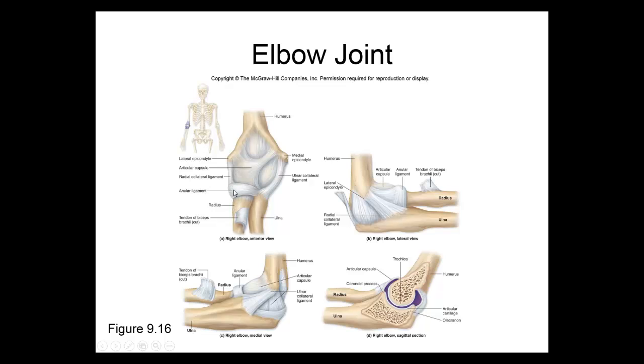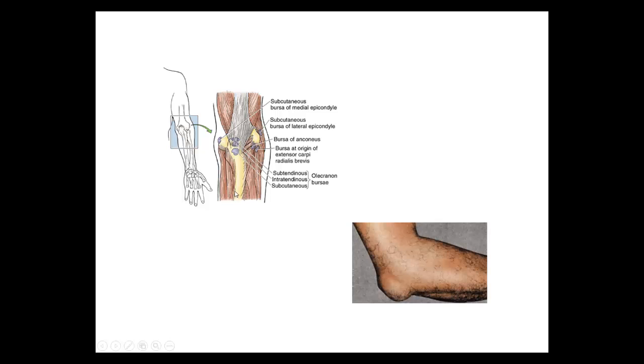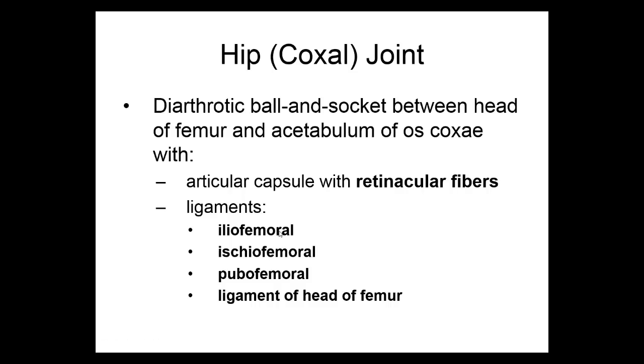And that's also like if a kid falls off a monkey bar, or if the parents are swinging. I think I have a picture here. If the parents are swinging, the kid still doesn't have the muscles to hold things together. So unfortunately, sometimes the head of the radius would slip off the annular ligament. As I told you, we call that nursemaid elbow. Okay? All right. Then we go to the lower limb.